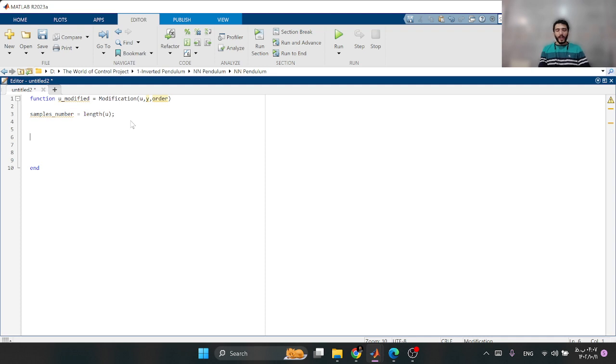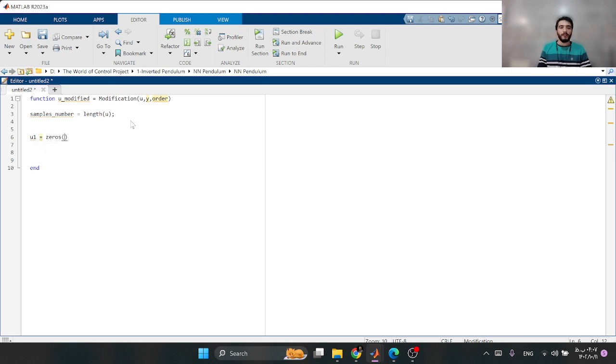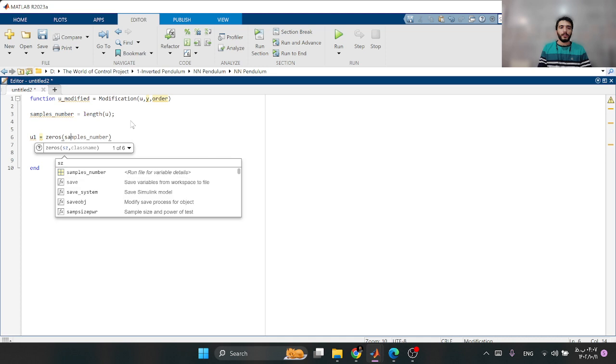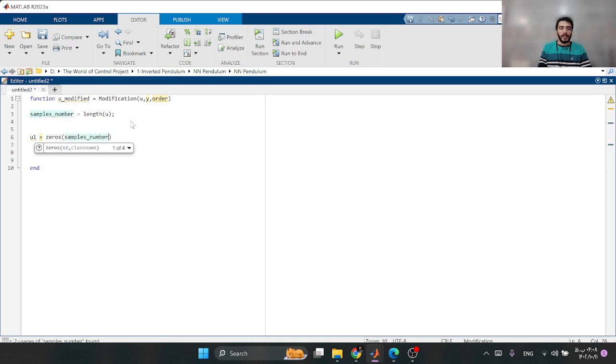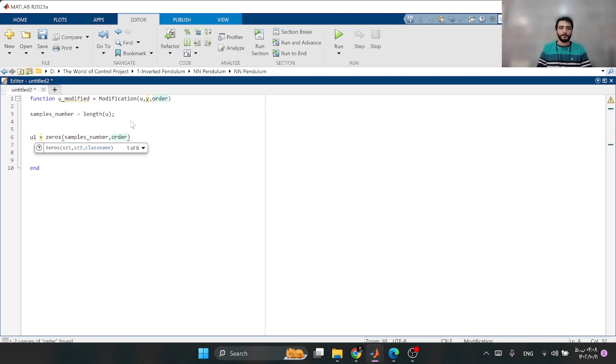So I want to say that u1 is zeros of sample number and order, and u2 is also zeros of sample number and order.